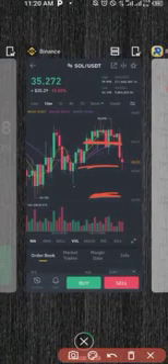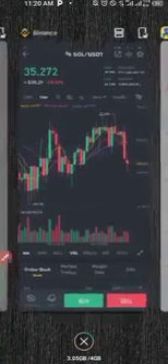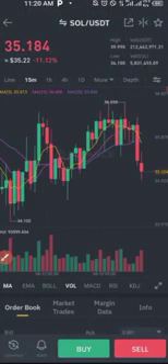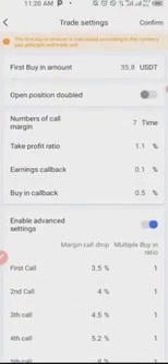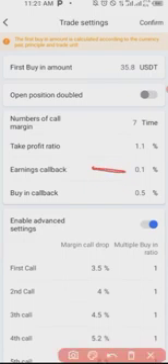Now, you discover that this fluctuation takes place in little time and it does not take place once. It moves up and it comes down, it moves and it comes back. Now, you're telling the bot that this earning callback means once the price is 0.1% within the range, either lower or higher, I want you to execute immediately. So this is more like, once it reaches this price, even if it increases by 0.1, execute immediately. Even if it reaches this price and it is falling back, you can see the price going up and down.